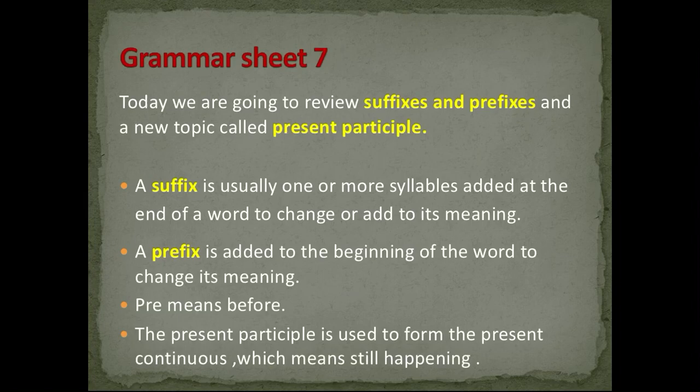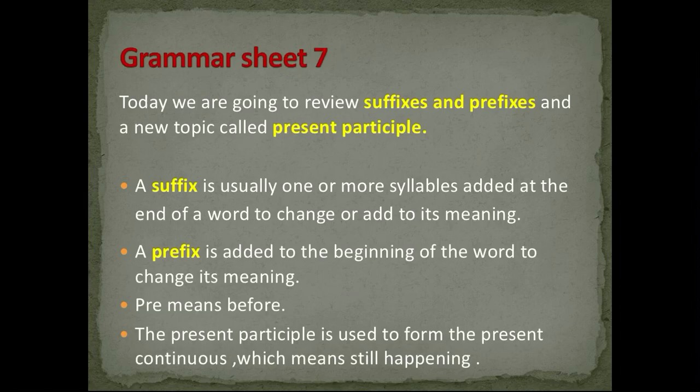A suffix is usually one or more syllables added at the end of a word to change or add to its meaning. Like I would add a suffix at the end of a word. I would say happy, happily. I added a suffix at the end of happy. It's L-Y, happily. Okay.